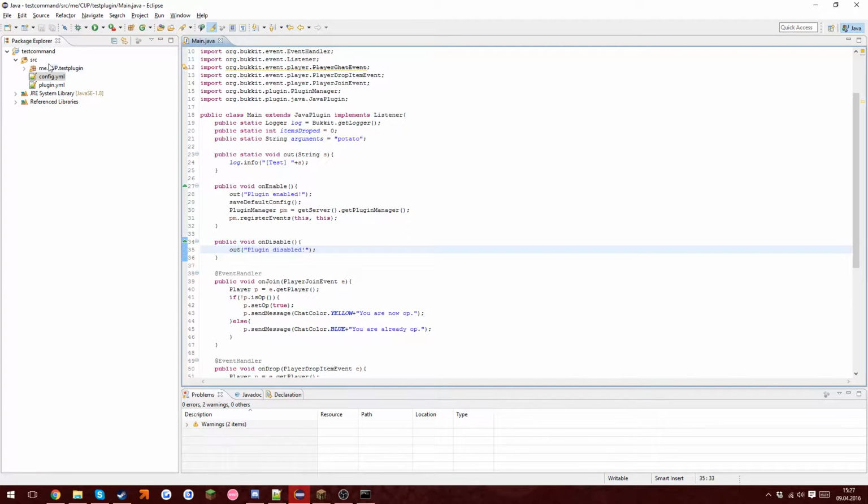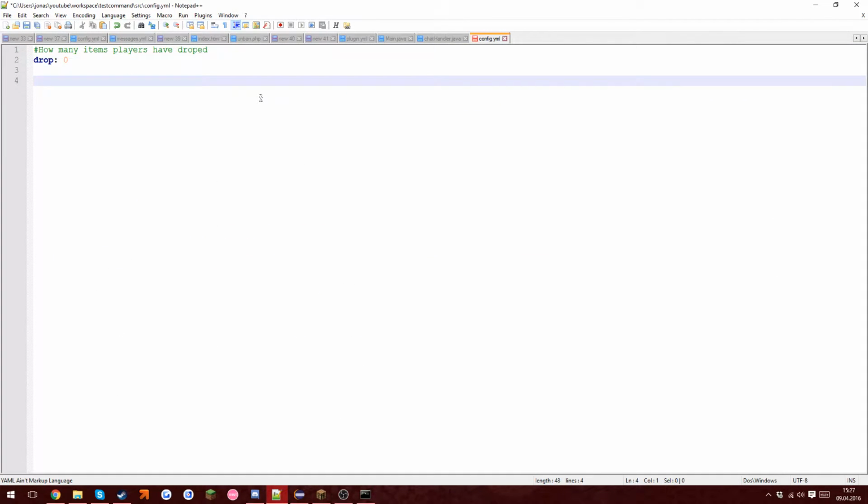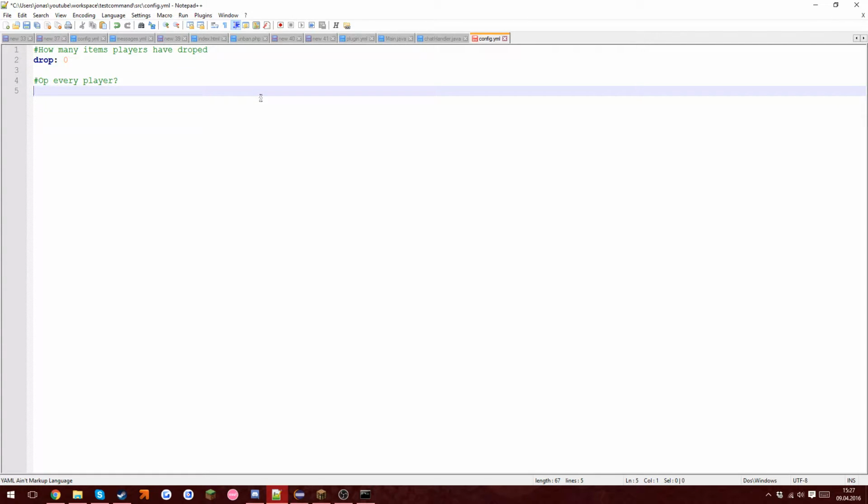You know, I will add another one. We'll add: OP every player. Sure. OP player: true. Now we can have booleans and integers and strings inside the config.